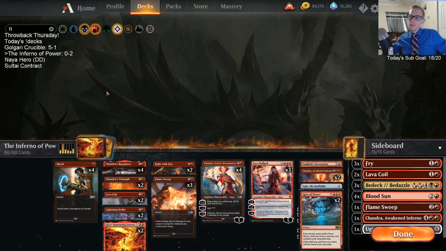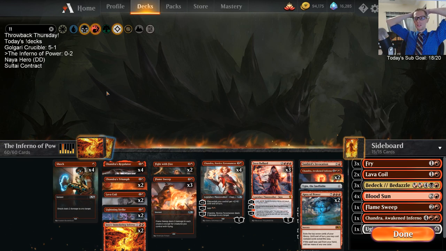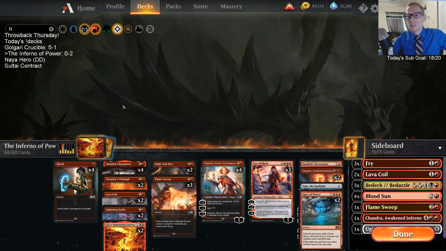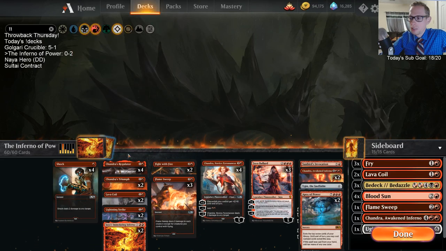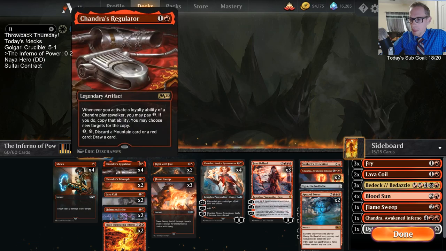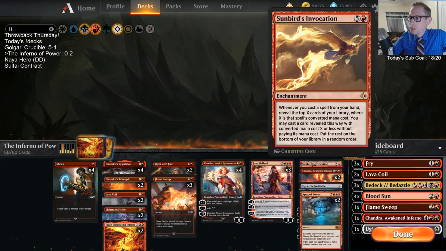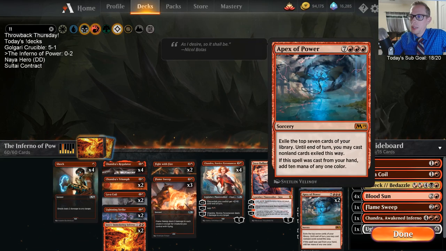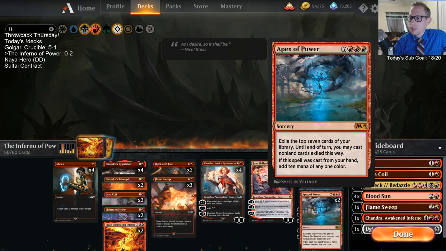All right, so there's our Inferno of Power deck. Not sure if the regulator was just fine, but Treasure Map's pretty good too. So not sure if this was actually better than Treasure Map. Treasure Map would have been pretty good too. But we didn't get to do Sunbird's Invocation, but that's fine. But you know, we played against three aggressive decks. Well, no, a combo deck, just kind of like an aggressive deck, but a combo deck and two aggressive decks.